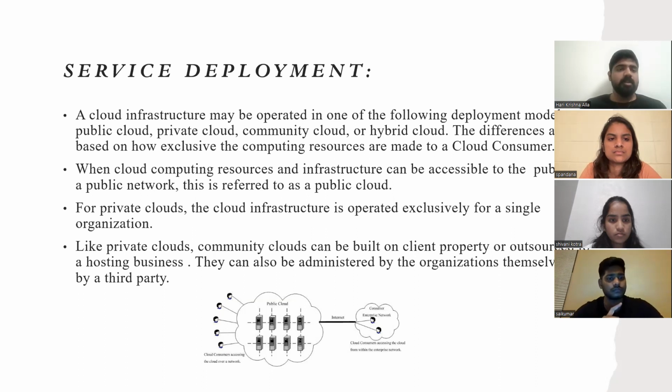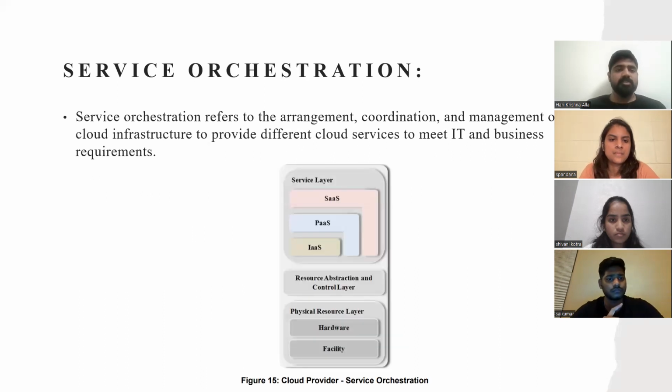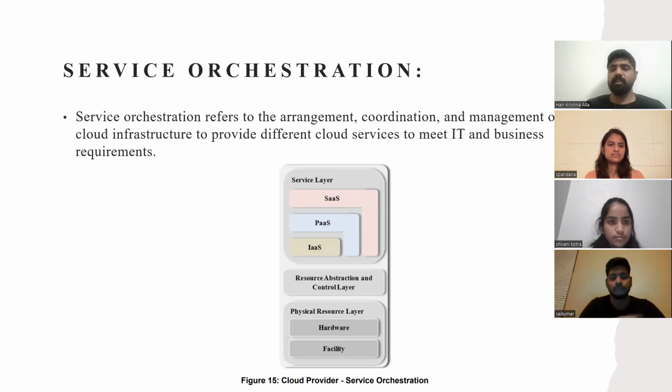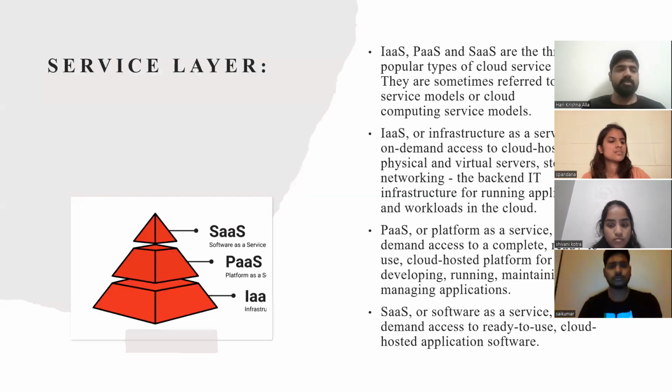Service orchestration. Service orchestration is the behind-the-scenes magic that ensures seamless coordination and management of cloud infrastructure to deliver various cloud services effectively. It involves arranging and optimizing the allocation of computing resources, networking, and storage to meet the specific needs and demands of users and applications, all while ensuring reliability, scalability, and cost effectiveness.